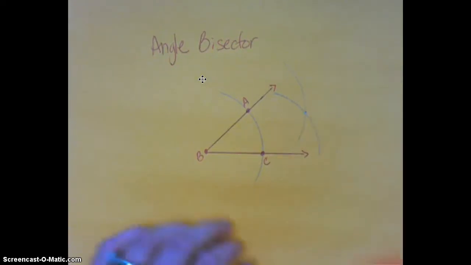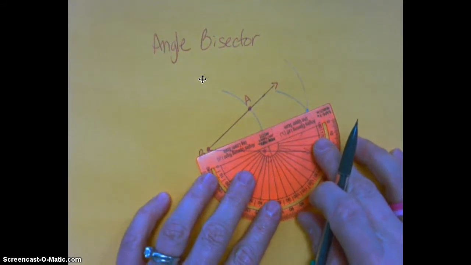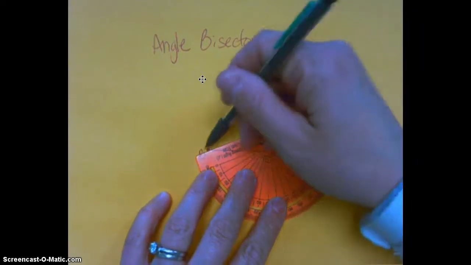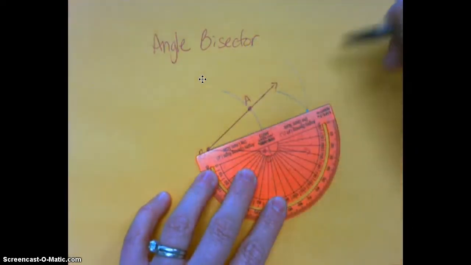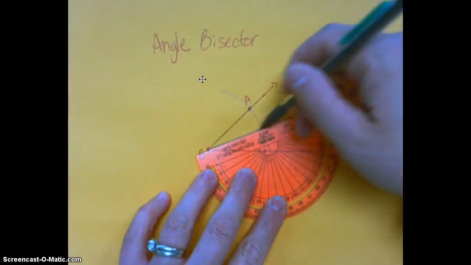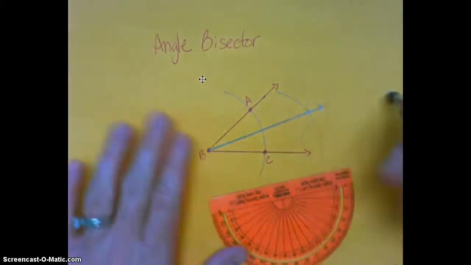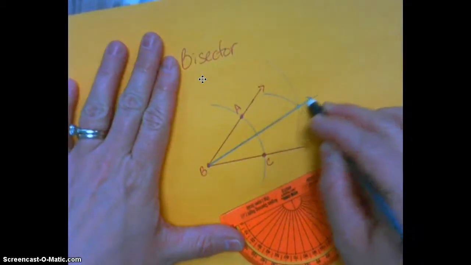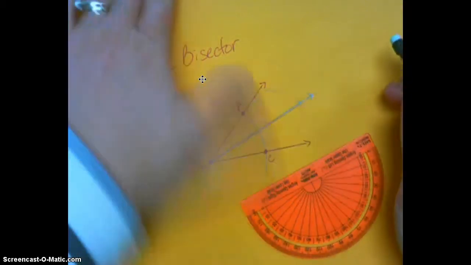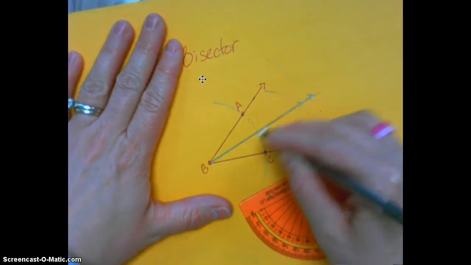So, we are going to take our straight edge, which is going to be the side of my protractor, and I'm going to connect my vertex with that point of intersection of the arcs. And that point of intersection should actually be the point that lies on the angle bisector. And I always like to erase some of my markings here, just lighten it up a little bit so you can actually see the whole picture. So just make these a little lighter.